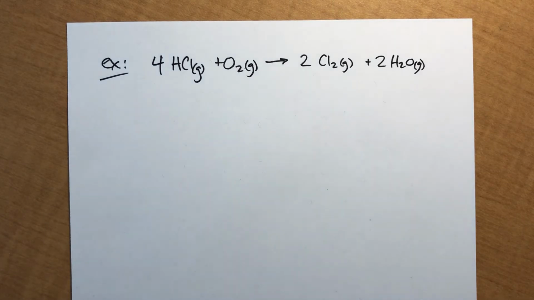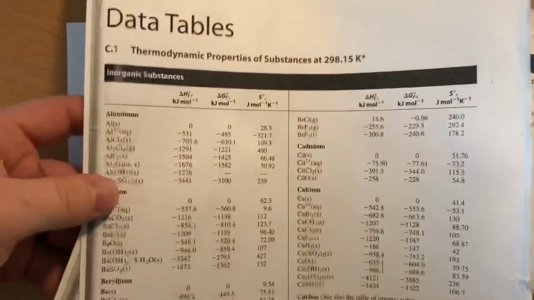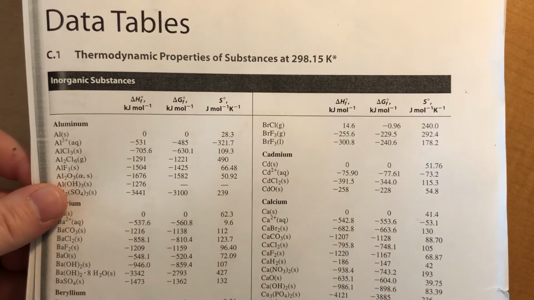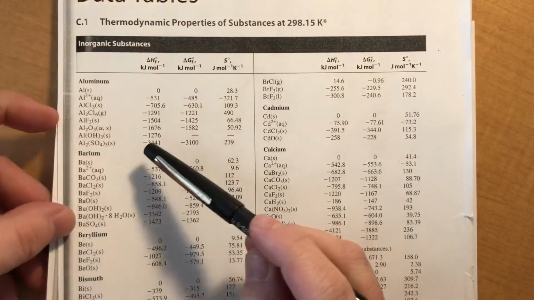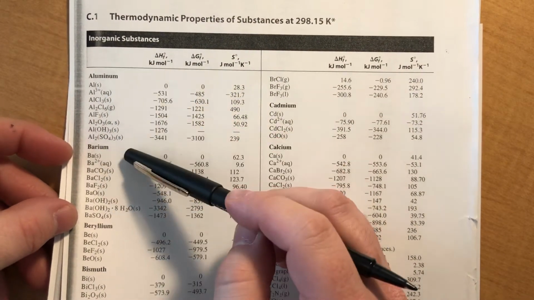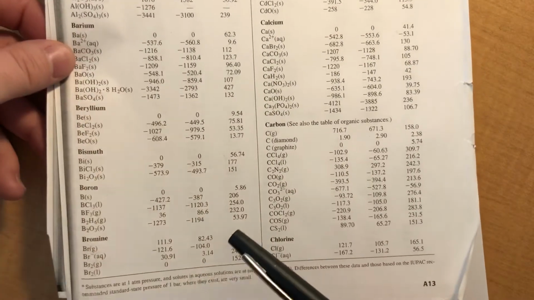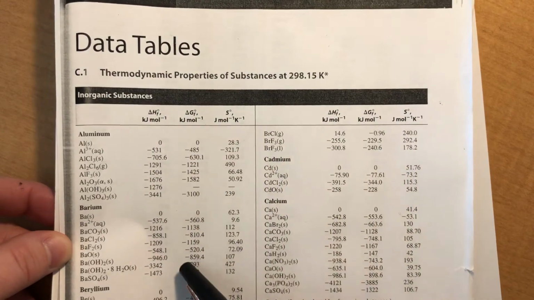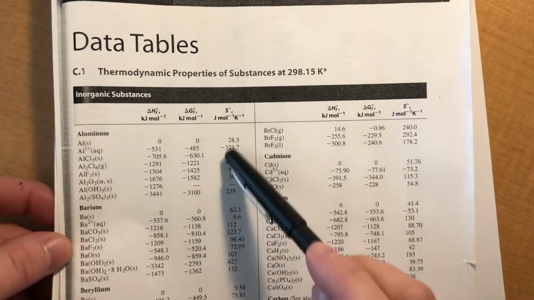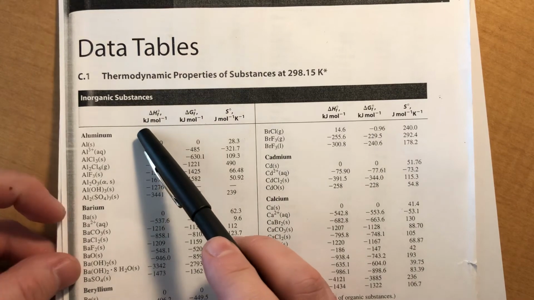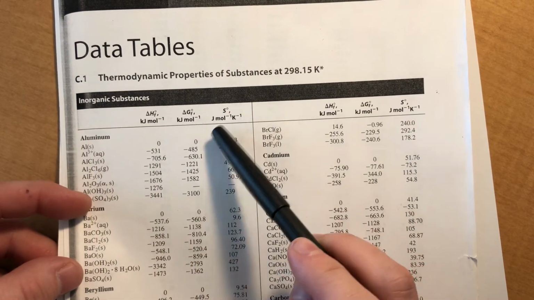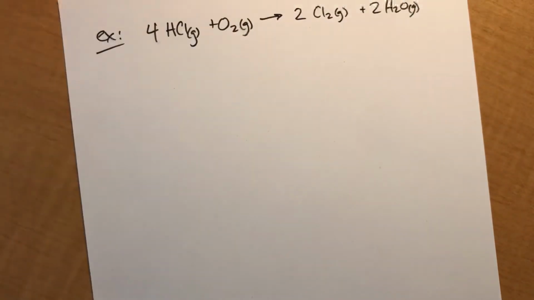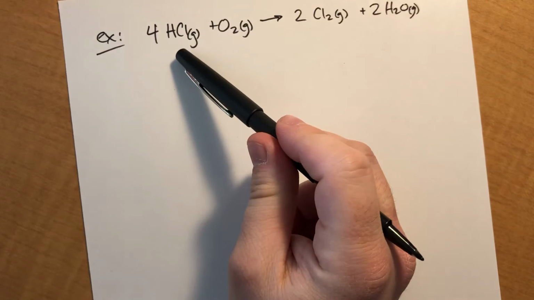But literally what you would do is, this is a photocopied table of Appendix C out of a textbook. I can't guarantee this is the one I'm going to post on course, but it's the idea. It's divided by element, so here's a bunch of aluminum compounds, here's a bunch of barium compounds, here's a bunch of carbon compounds, and so on. And there's a column of delta H values, delta G values, which we'll deal with later, and S values. You'll notice that delta H and delta G are both in kilojoules, just S is in joules per mole per Kelvin, okay? But literally, you just look all these things up.